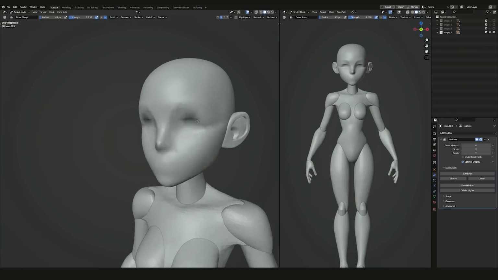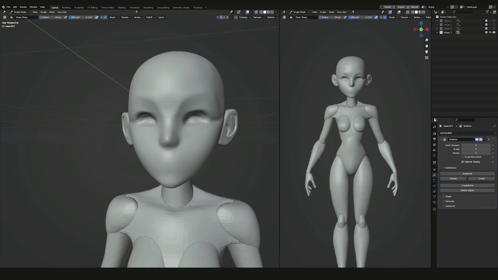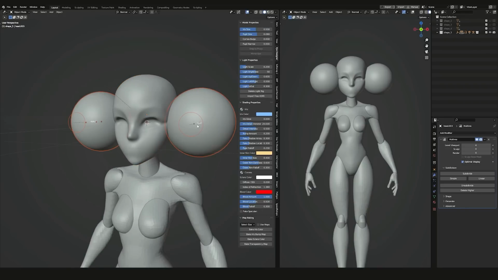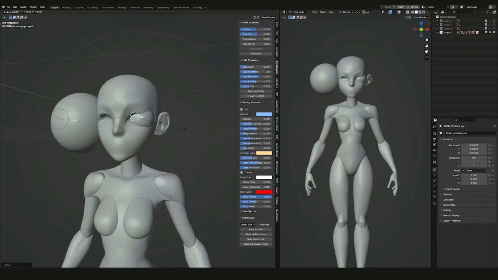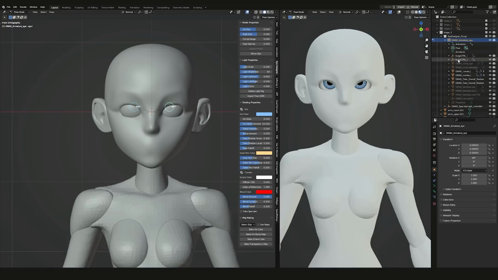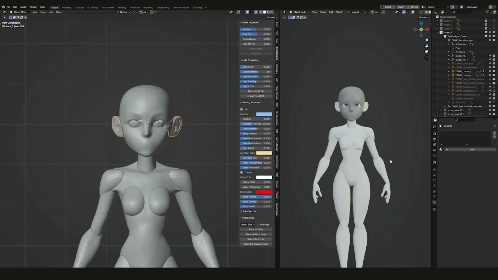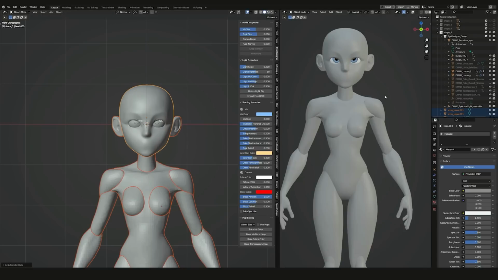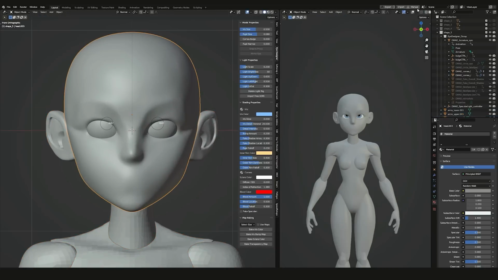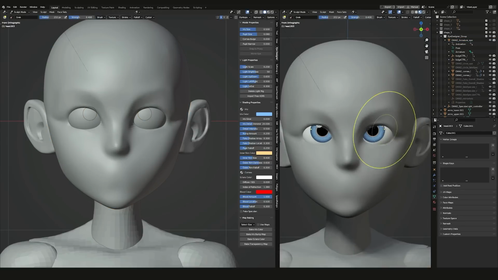Next, we're going to focus our attention back to the head, and I know that I want to sculpt some eyelids, but first it would be useful to add some eyeballs to build them around. And for these, I use the Danny Mac Eye Designer, which is an add-on that I created a few years ago for quickly importing stylized eyes. Don't worry if you don't have this though, some good old-fashioned spheres will do. It just means you'll have to spend a bit of extra time texturing them later. Now we can get to work on the eyelids.